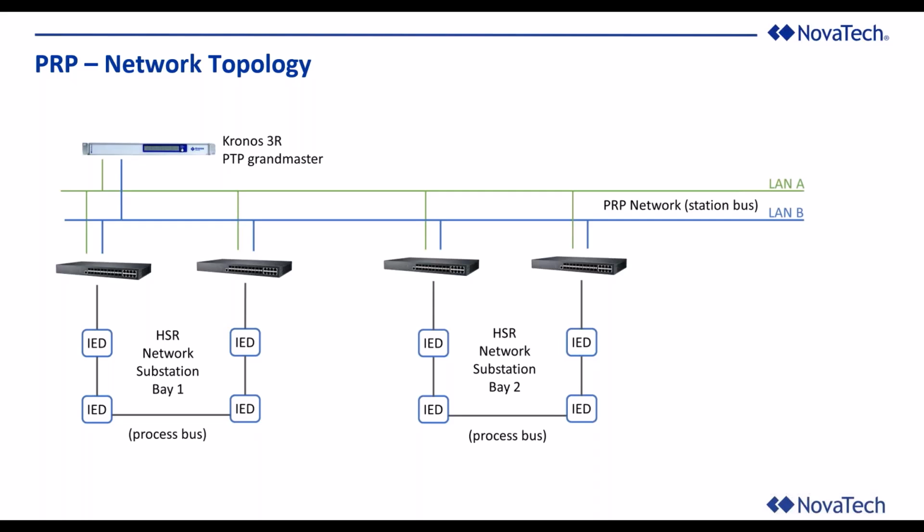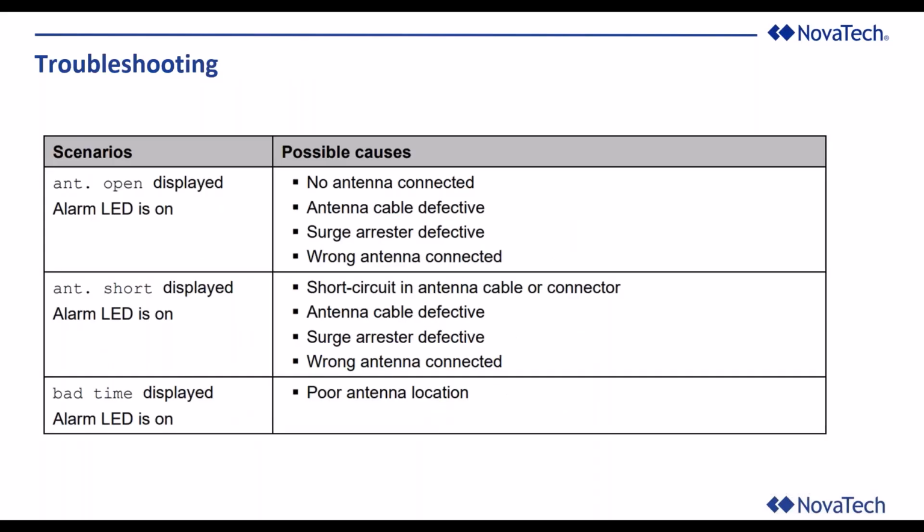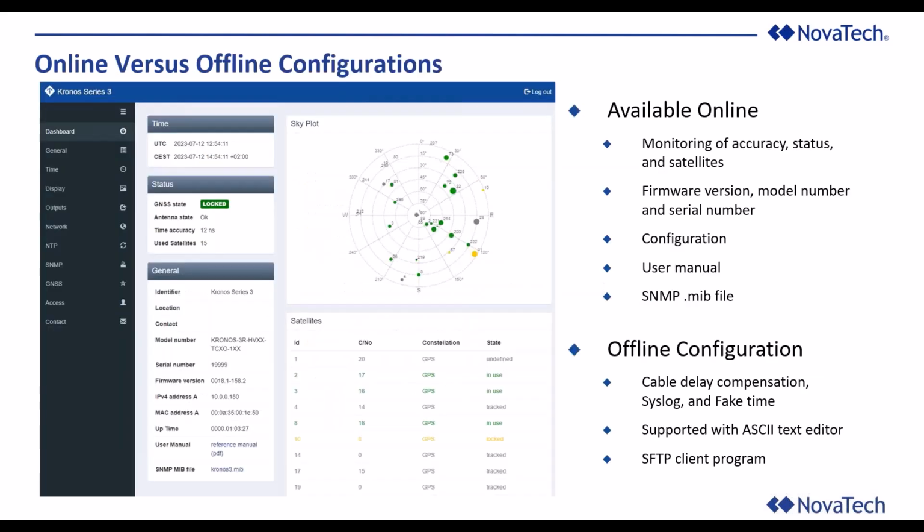On our next slide, we put together some troubleshooting tips, mostly focused on hardware problems that may be encountered while setting up your Kronos clocks. Nothing really to call out individually here, just some tips and tricks. Next, we have a view of the Kronos 3 web interface.